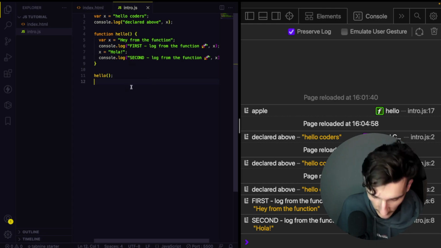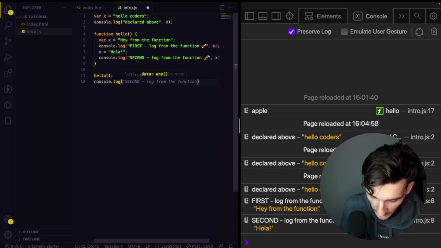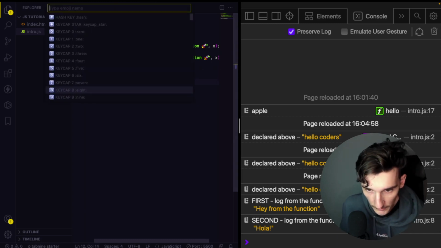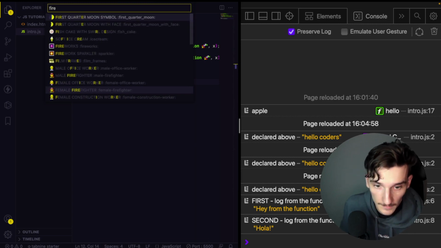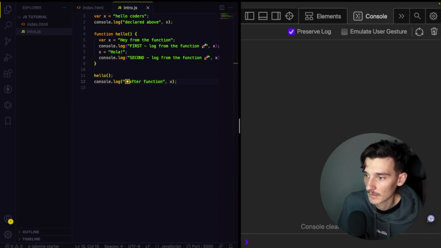I can also print the x value after the function, and I will start it with some emoji, maybe fireworks. Okay, I will clean that.